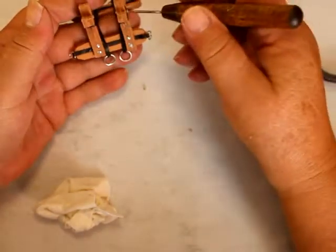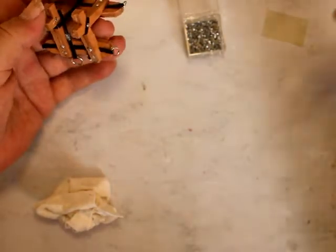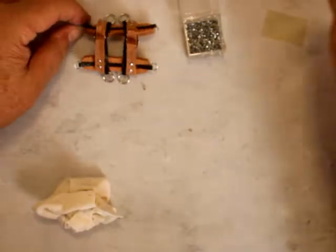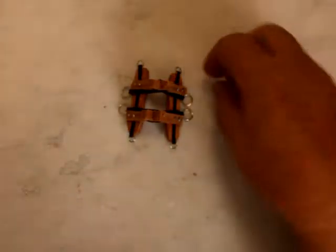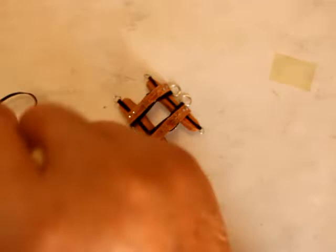Now you could make this out of wood. This part, the leather part, could be made out of balsa wood or basswood. If there's something you're interested in seeing, leave something in the comments. But there's your saddle. Now, we do have to tie these two rings together, and that would be the next thing.